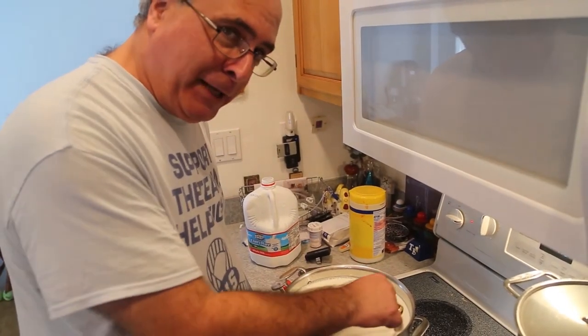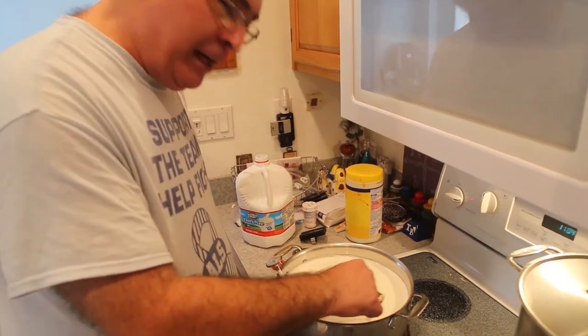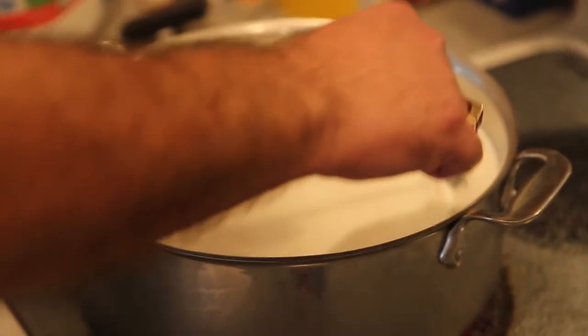Like I said, it's all about the temperature. Get that moving and keep it moving. I've got to tell you, this is going to be the most boring part of the whole process, because it takes a little while to get that up to the right temperature. So we're going to just keep this moving, keep it going.